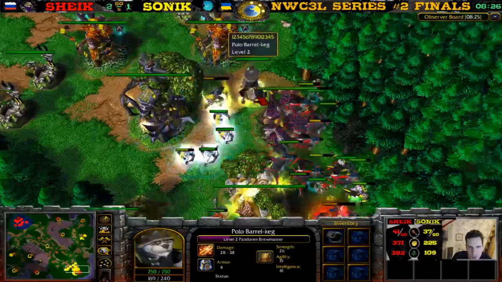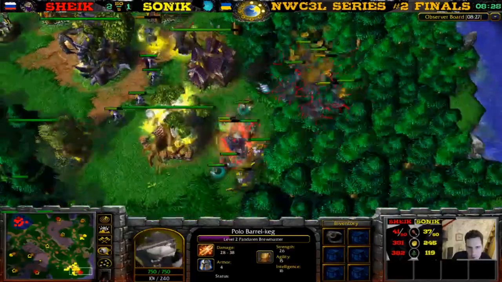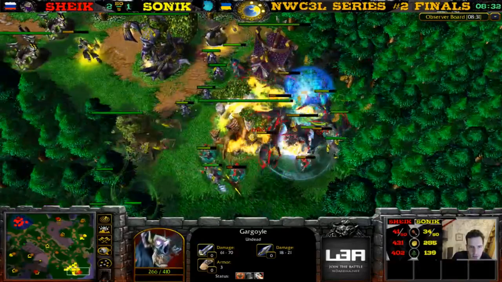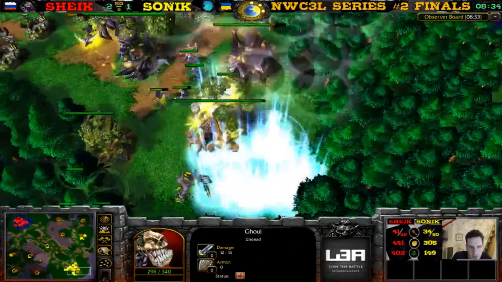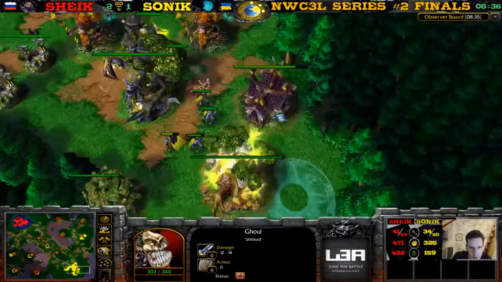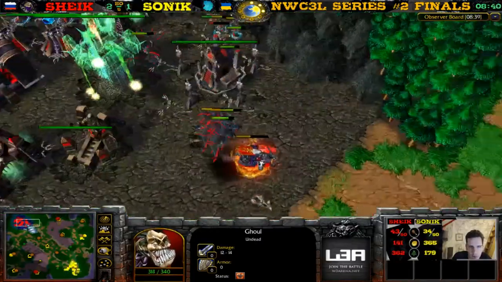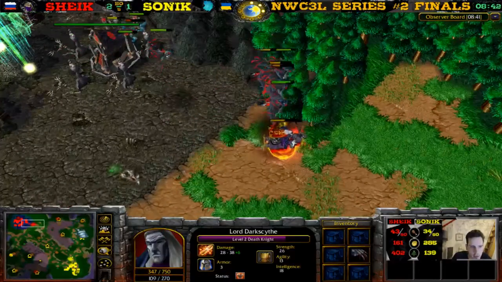We see the panda, we see the demon hunter. Level 2 panda still. The gargoyles fly away from the panda. Oh, they do get hit by the breath of fire though. He kills a dryad. Did he lose anything? I think so. No ghouls, no gargoyles. I was going for the Drake over here.